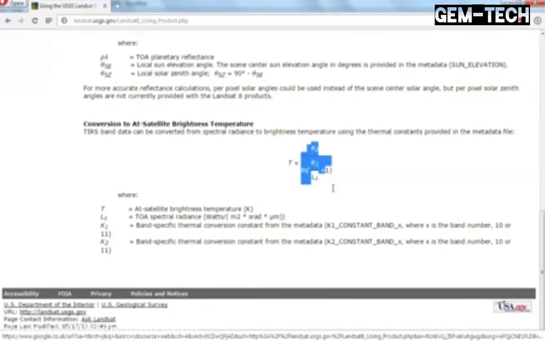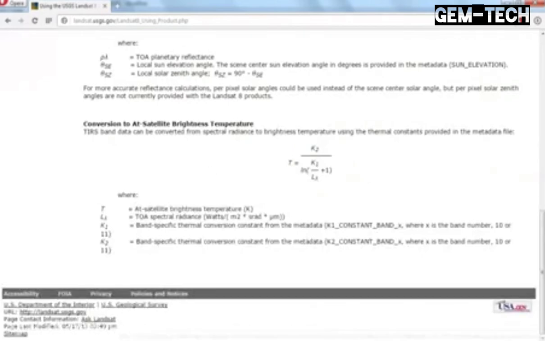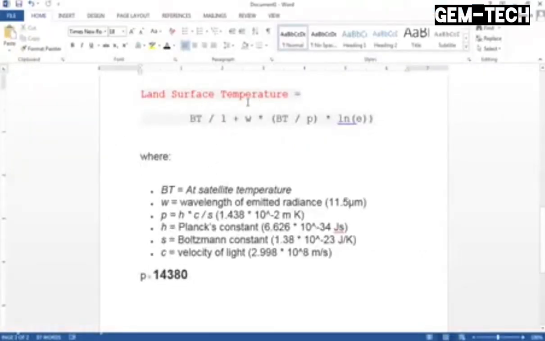After doing this, by the way, this is going to give us degrees Kelvin, and I want the result to be degrees Celsius. So I'm going to use a conversion factor which is 272.15 to convert from Kelvin to Celsius. And after we do this, we're going to calculate the land surface temperature, and this is the formula for that. By the way, there are several ways of estimating the land surface temperature. There are different algorithms to do that, like the single window and the split window, and this is the one I'm using here, which I think is the single window.